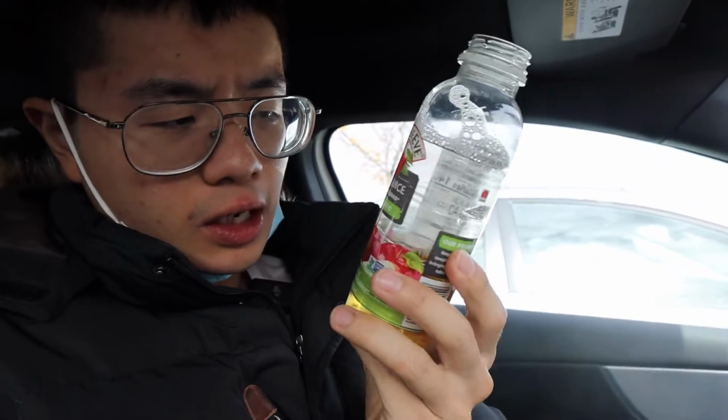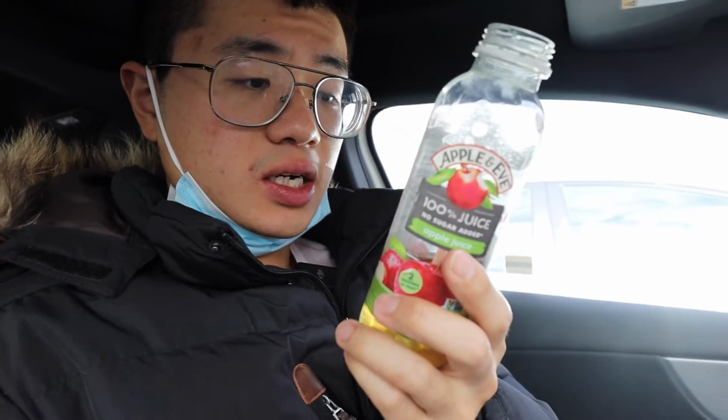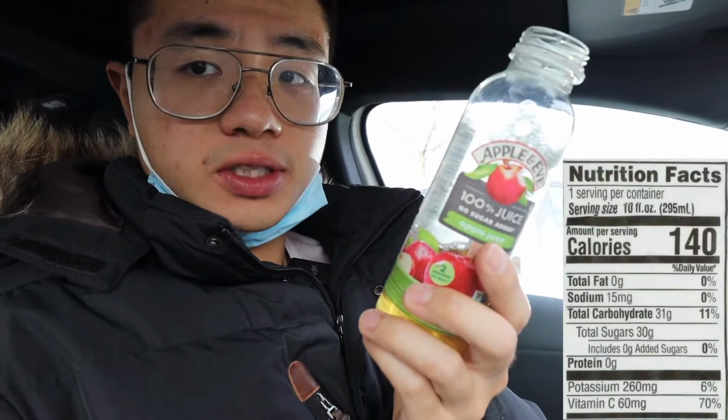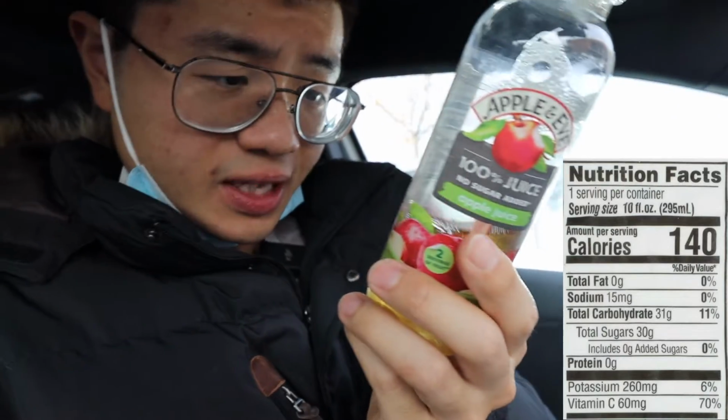Drink some carbs and apple juice. Apple and Eve. This has no sugar added and it has 140 calories. Has a lot of vitamin C for sure and potassium. Potassium can help you debloat, and vitamin C can boost your immune system in case you don't know.